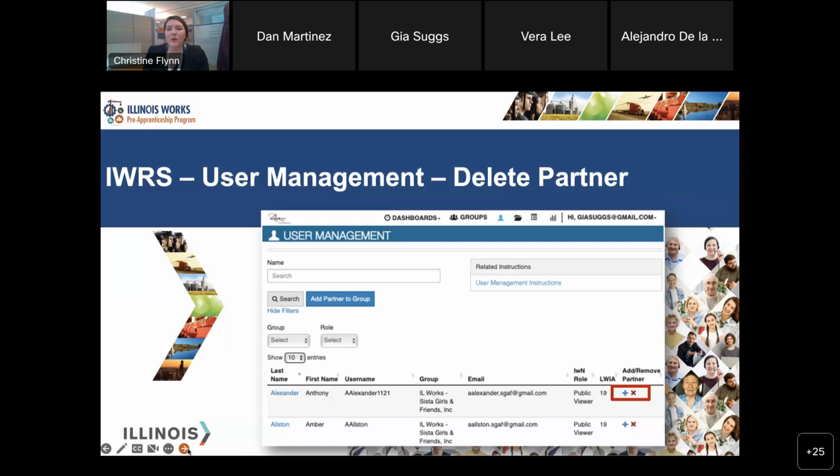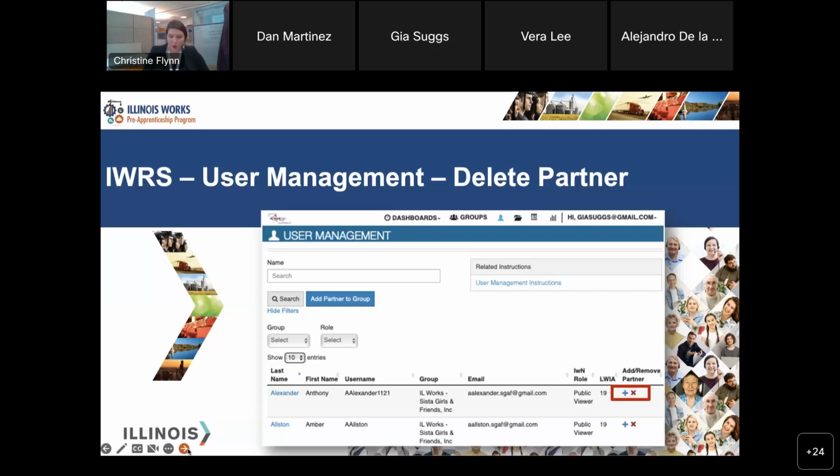I do see some chats popping up that some of you do not have access to this tool. If you can just continue to privately message Dan through the WebEx chat, so that he can collect those names, he can then work with SIU on the back end to make sure that you have that access. Again, if you can just privately message Dan, so we can keep the chats to him, and then if anybody has questions, we're not losing any questions in that chat feature. So let's move on.